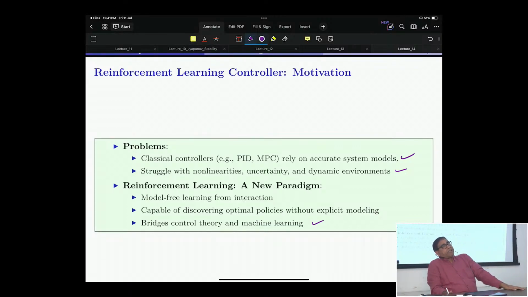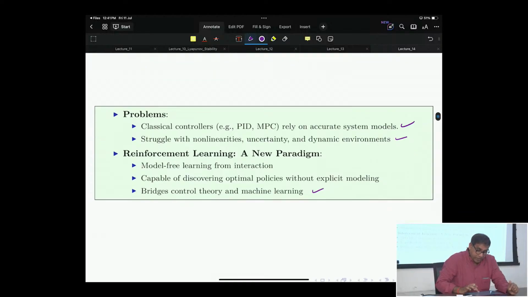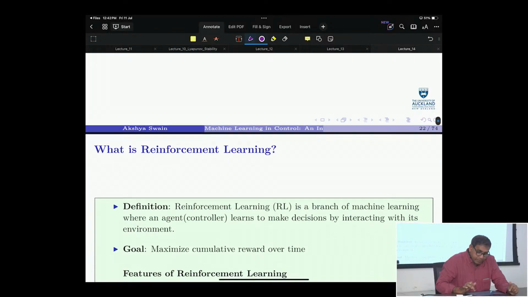I will tell you from my experience, machine learning can be used as a supplement to classical control. Machine learning is just like a dessert. A dessert cannot be your full meal. The full meal will be rice, chapati, curry. That is the full meal. Dessert is the machine learning. It is just complementary. You cannot use machine learning as the major thing. You got my point? Keep that in mind, as in academics you should be very careful. It bridges control theory and machine learning.